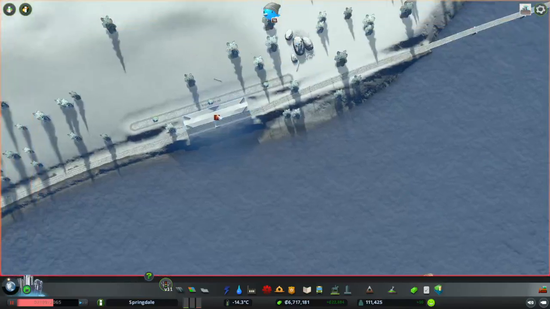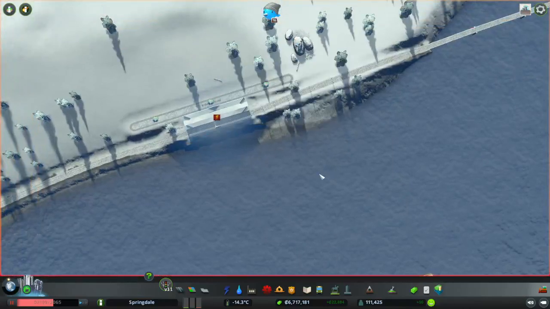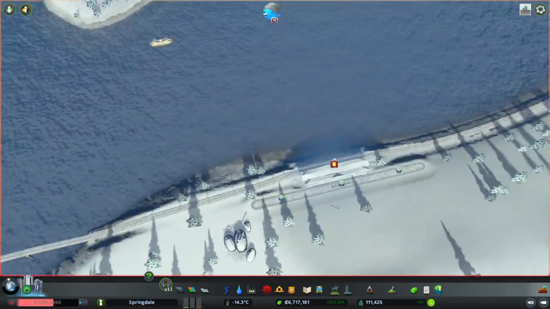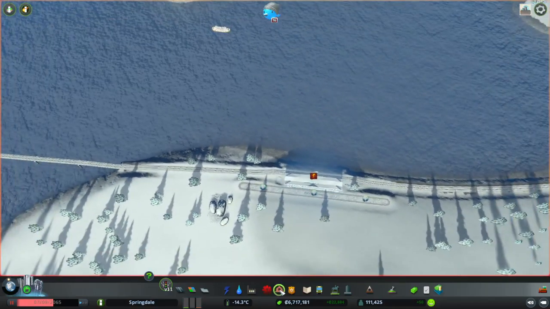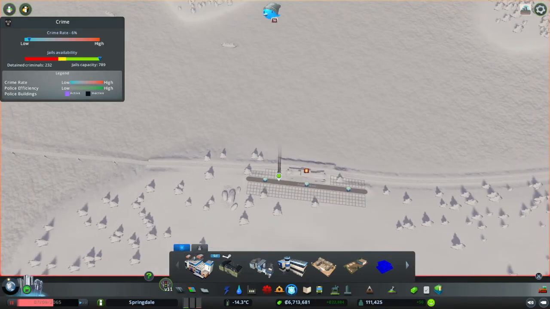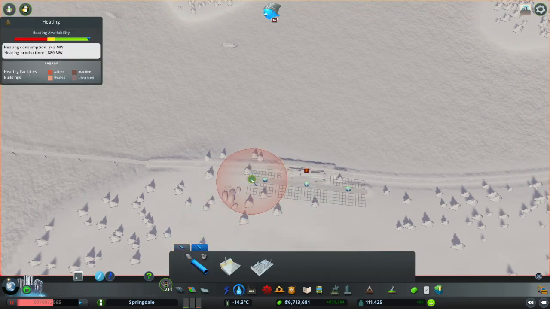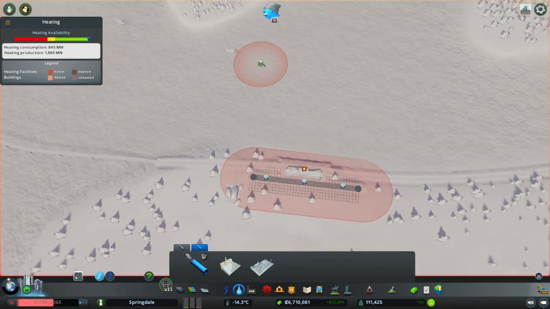As you know, we actually have a train station, which is right there, doesn't have. I just noticed there was a spot. Let's just put you there.